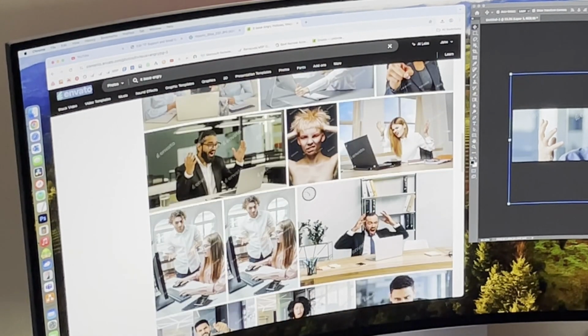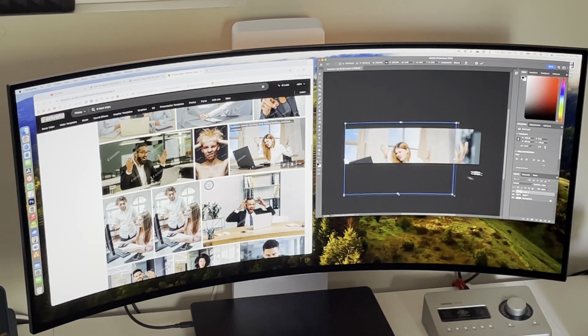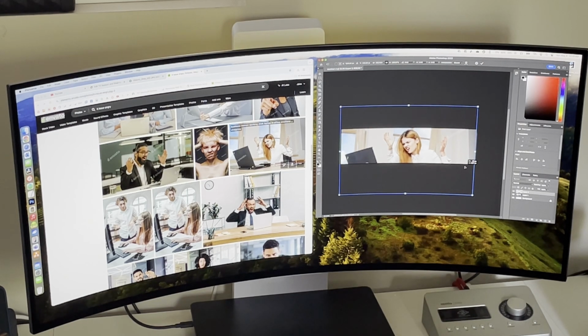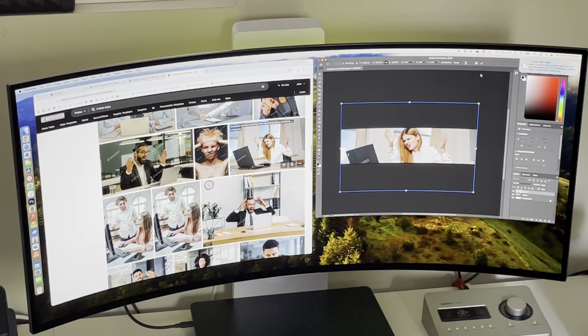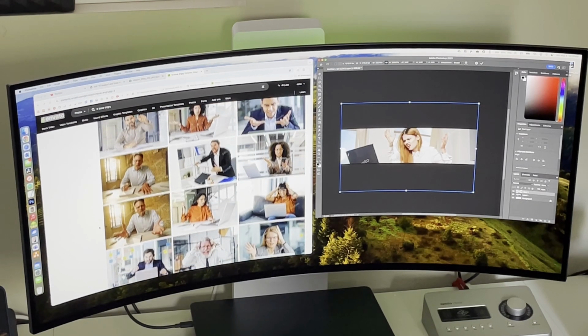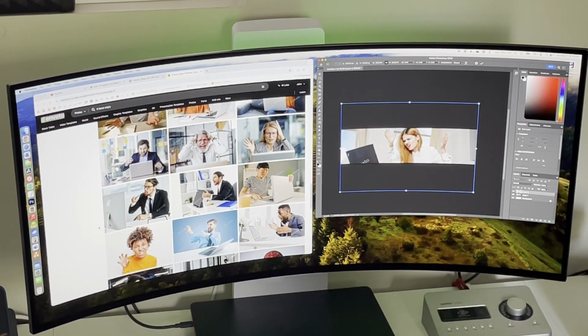And here's kind of one I was talking about where we get a little bit of background in there. See right there, a little bit pissed off. You can tell it's the computer. That one might be okay. And let's see here. Just keep looking through, see if I can find one.